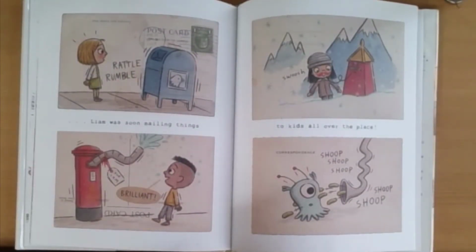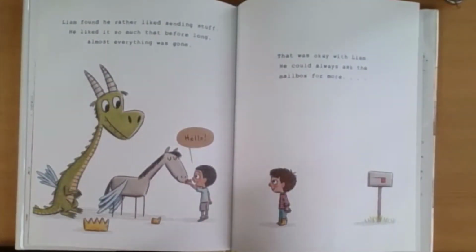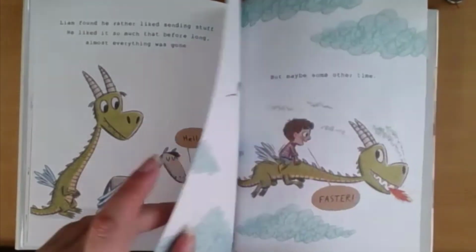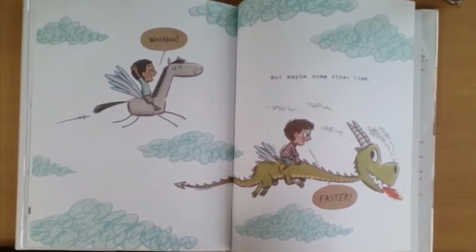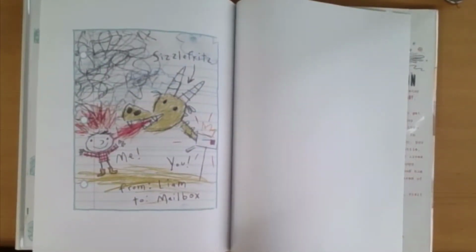Liam was soon mailing things to kids all over the place. Liam found he rather liked sending stuff. He liked it so much that before long, almost everything was gone. That was okay with Liam. He could always ask the mailbox for more some other time. The end.